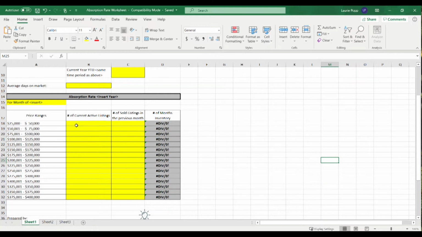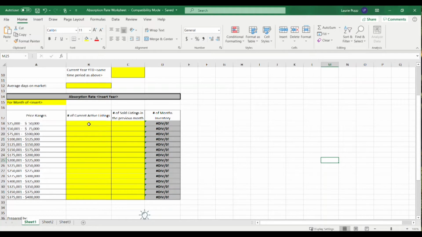So I would go into my MLS. I'm going to choose all types of residential that are currently active in my county. And what I'm doing is I'm going to look for price ranges. Now this is a price range you can definitely refigure depending on your market. So I'm in the Detroit area, and 25,000 to 50,000 is a price range, especially for fixer-uppers. And those are actually a very hot market.